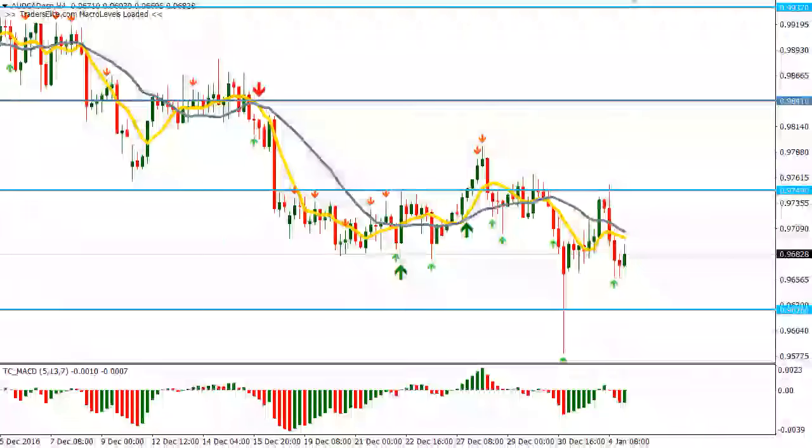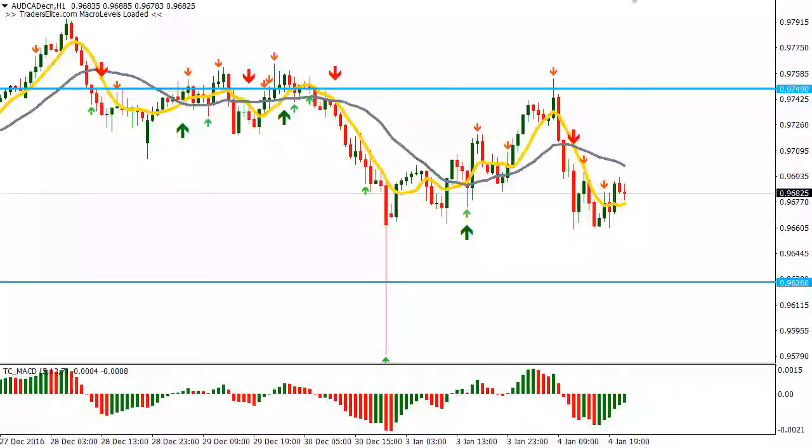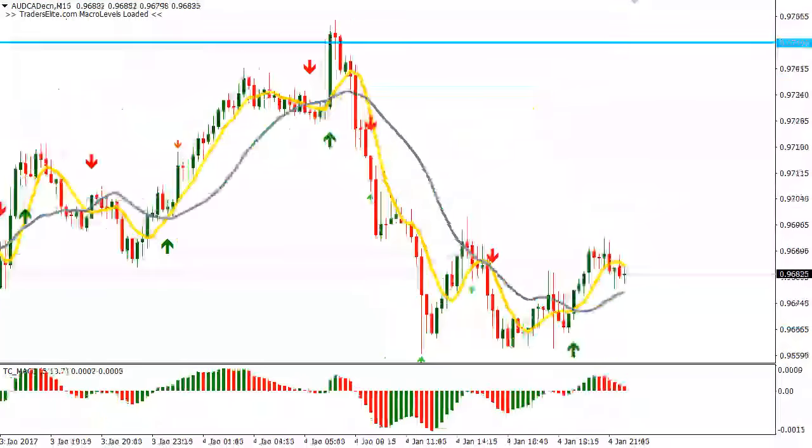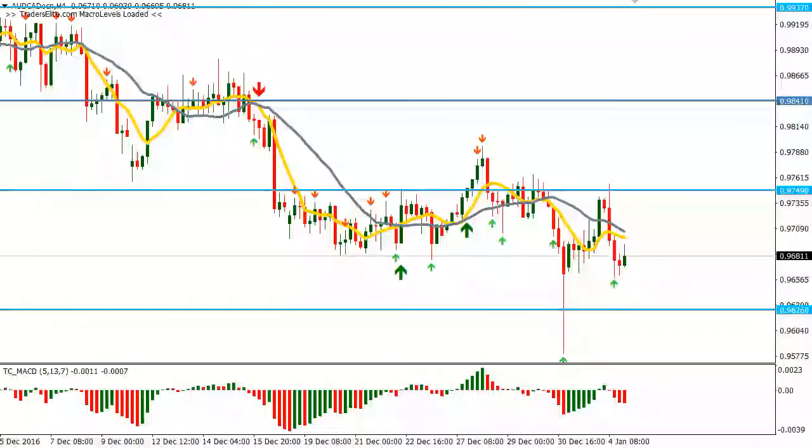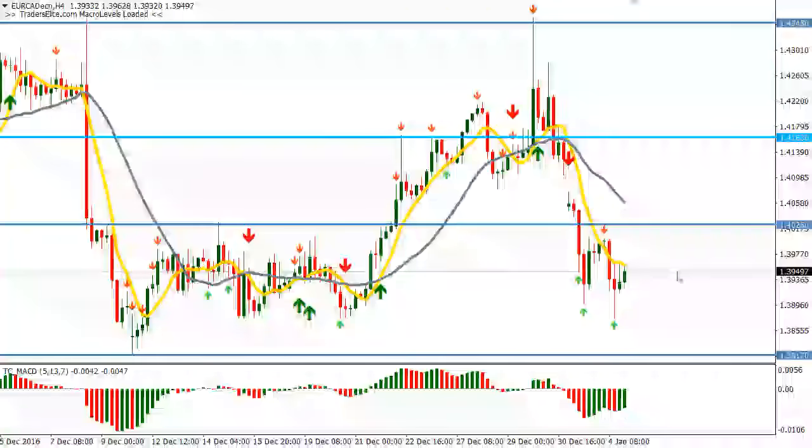The reason, of course, is as we saw earlier, the Aussie is gaining a bit of strength at the moment, but I would say that's temporary. If this goes back up to 97.49, then I would probably drop it down to a 1 hour time frame, even a 15-minute, but there's a lot of movement for it to get back up there anyway. Well, about 70, 80 pips. At this stage, it's downward, and I would be looking at new downward or short trades to get involved with.